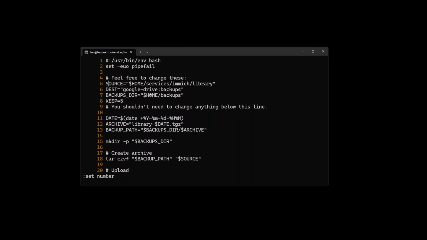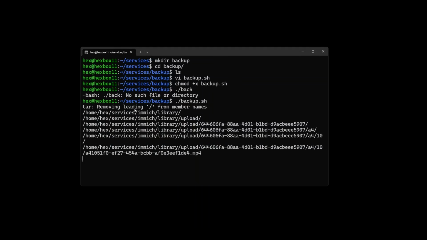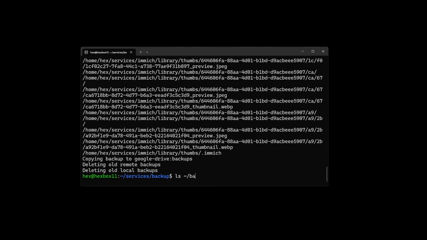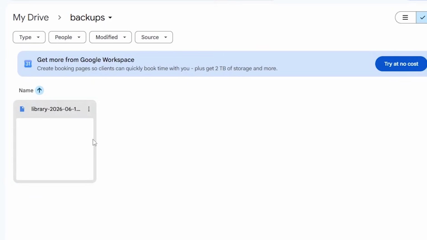So what we're going to do is test this out by running it once, and then we're going to actually edit it. We're going to run it multiple times. So make it executable and run it, and it might take a little bit. Okay, it's all done. Let's check the backups folder. There it is. It's done. And I'm going to go ahead and run it again. Well, first let's look at Google Drive. Here it is. Let's run this 4 more times, and then the 5th time it should clean itself up.